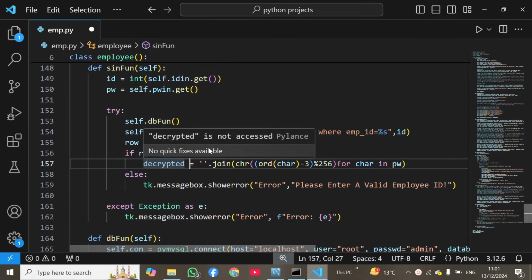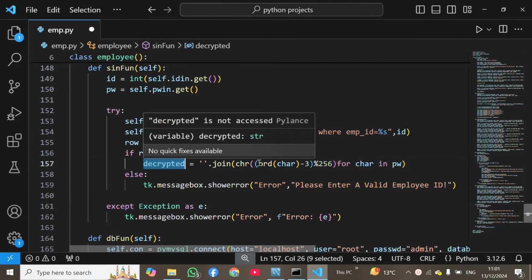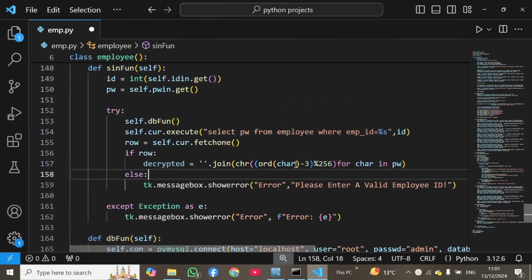I think this is the join method. Yes, this is the join method, and this creates a string, so this is a variable that will carry a string. In the first iteration it will shift the first character 3 characters backward, and so on in the next iterations.